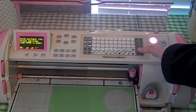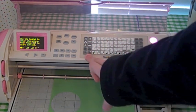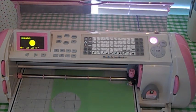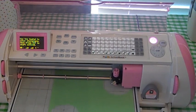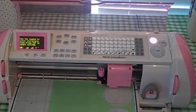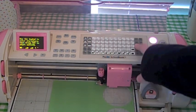Now let's do load last again so it takes me back to where I just cut. And again I want to cut that circle out. Well, instead of finding your circle on the cartridge again, since I already want the same circle, I hit the button right above load last, which is repeat last, and it pulls up that same circle automatically. Then I just hit cut and we have another circle.